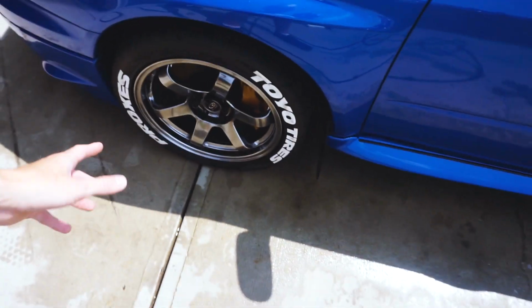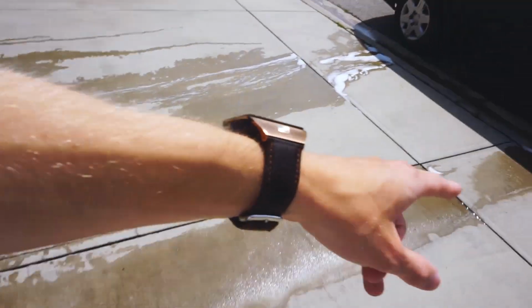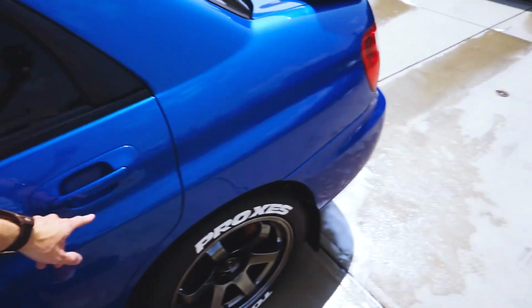The Iron X did take a lot of the iron filings out. As you can see, it's kind of all washed down, but it's all gone now. And I found some new chips on the wheels. But of course it's not going to be a perfect clean. As you can see, there's water dripping out. Usually I'll pay more attention and try to dry it, but we are going to be detailing it, so it's not that big of a deal. So the next thing is to pull it into the garage and now actually start on the detail itself.